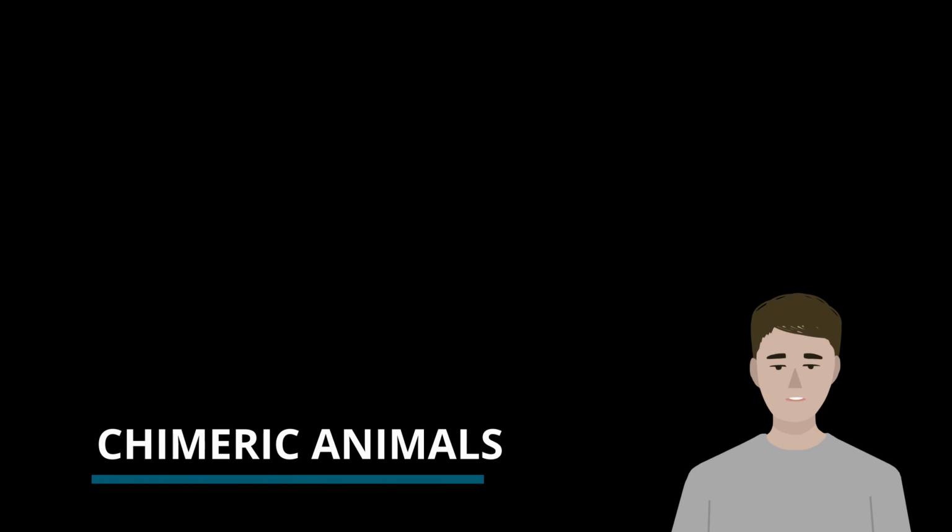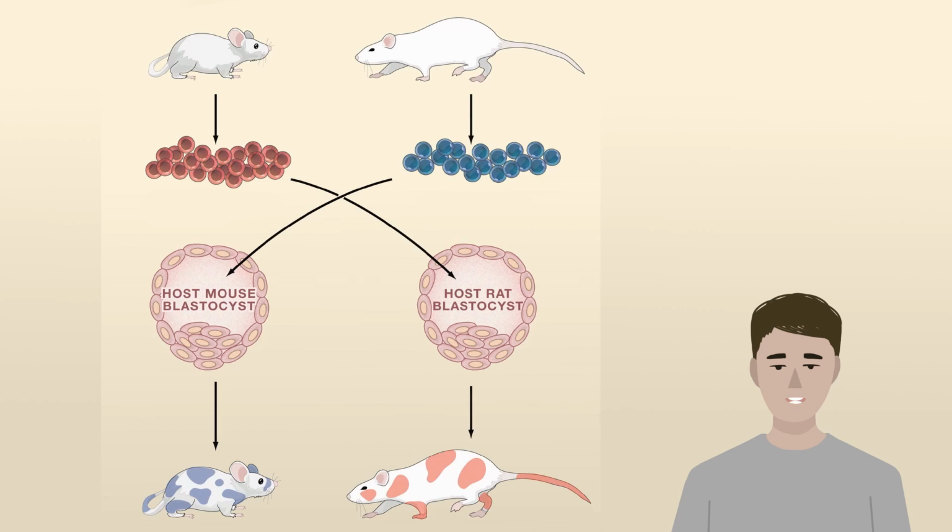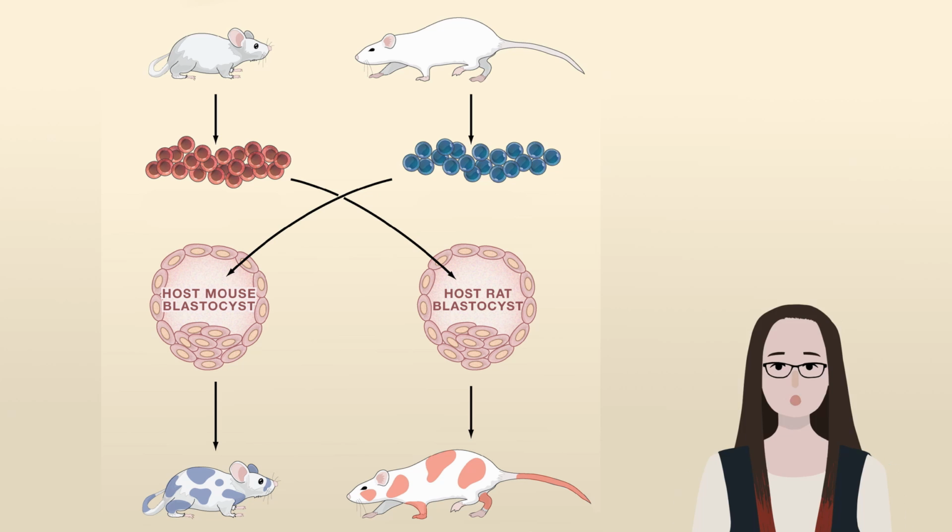Chimeric animals. The essence of the method of obtaining chimeras is the artificial union of embryonic cells of two or more animals. Animals can be either of the same breed or of different breeds and even of different species. Methods for obtaining chimeras. Several methods are used to create chimeras.